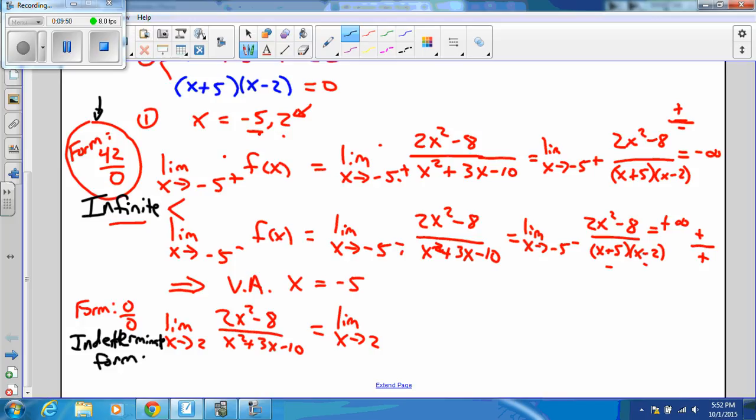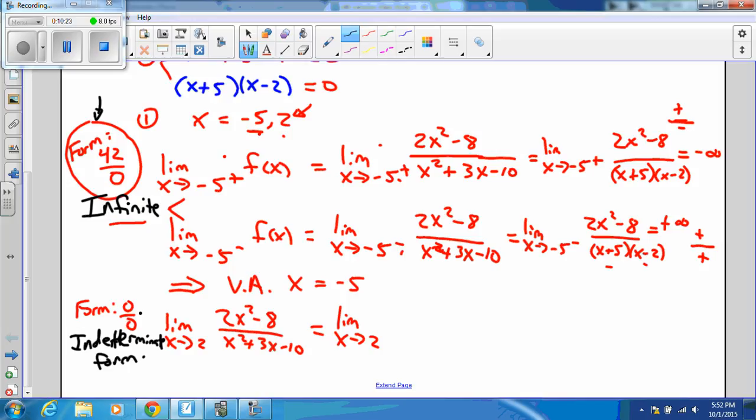Now here I have to jump up and down and fuss a little bit because a number of you saw the 0 over 0 and concluded, therefore hole. And that's wrong. There are graphs, and I can show you one pretty easily, that have a form of 0 over 0, a particular limit, that actually end up with a vertical asymptote. So you may not reason from indeterminate form, therefore hole, even though that is a common occurrence. Instead, we have to reason correctly.